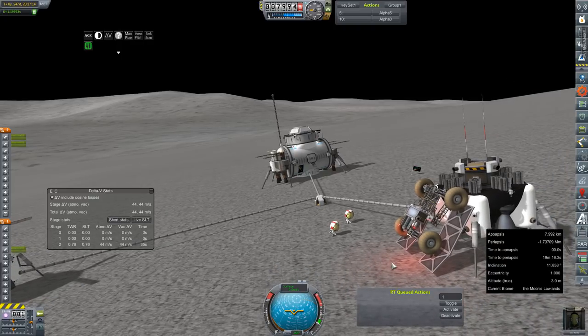Release brakes. Well, that's brakes on. How about brakes off? Brakes are off. Okay, I'm going to take a quick save just in case this all goes horribly, horribly awry. All right, quick save complete.